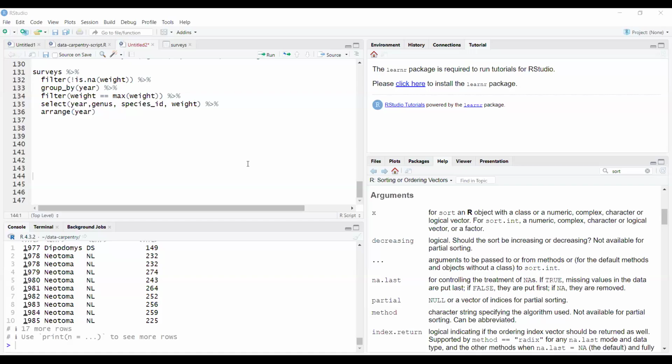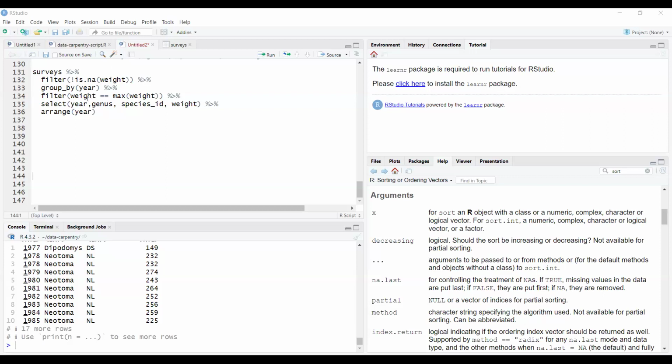Can you see my screen now? Yes. Okay. So what you are trying to say is that you don't want to group by year? Yeah, I want to filter out to see which species is the heaviest one.